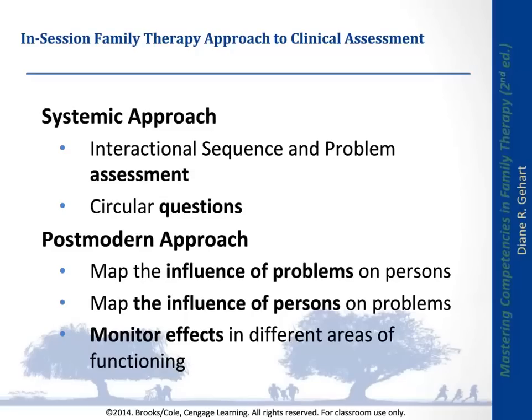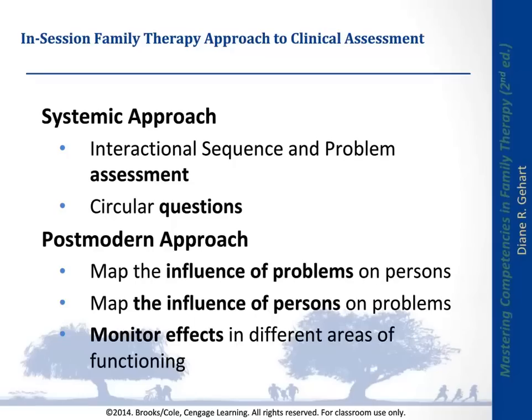And I just want to mention here, because the book covers this in more detail, that when you're verbally talking to clients about clinical assessment, it's really helpful if you can integrate it with whatever theoretical orientation you plan to be using primarily in working with the client. In the book, I have identified specific questions, whether you're working from a systemic or postmodern approach, that use techniques within those theories to help gather clinical information.